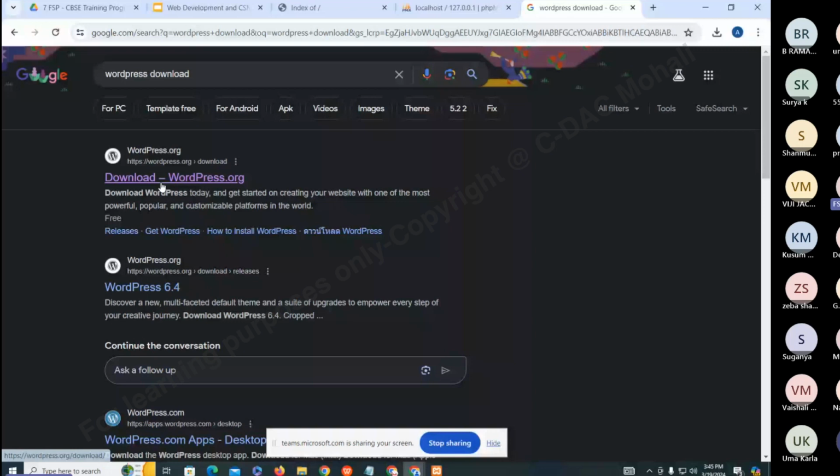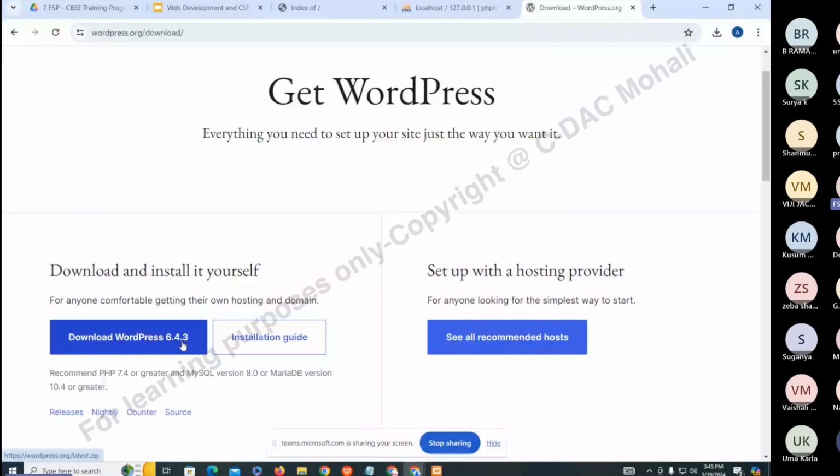WordPress.org is the website name. There is a button, Download WordPress 6.4.3, which is the latest version of WordPress. So click on it and your download will start.